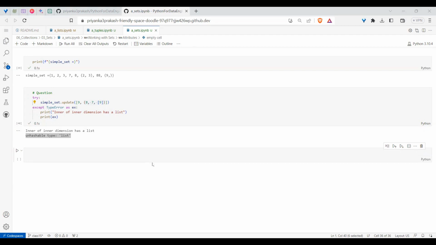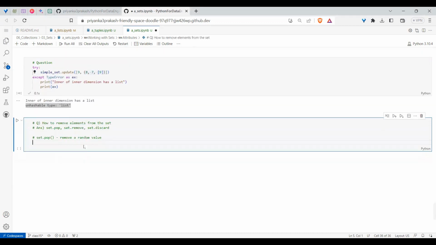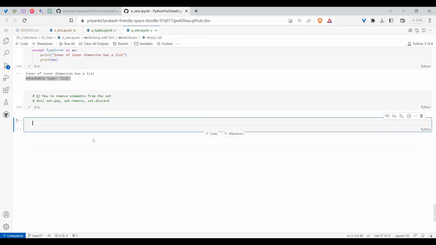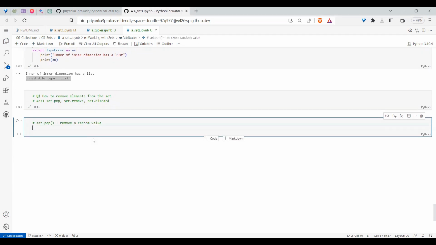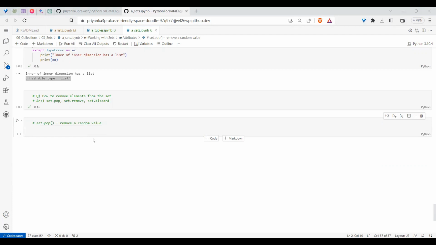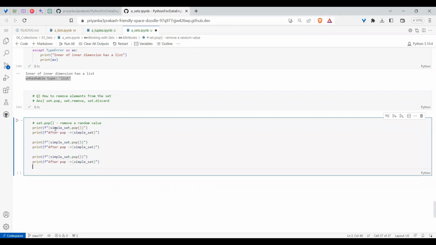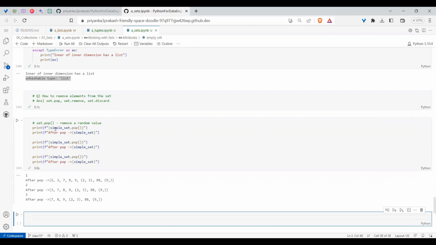Similarly, if you want to remove values from a set, there are three operations: set.pop, set.remove, and set.discard. Each one has its own advantages and limitations, right? Till now we have seen the concept of pop in a list. Pop means it will remove the last element if you don't specify, but if you specify, it will remove the value at a particular position in a list. But here we cannot specify the position. We don't know which one is last. Then how will it remove? It will remove some value at random and it doesn't have a position.